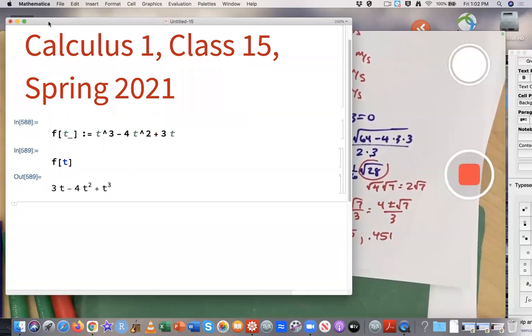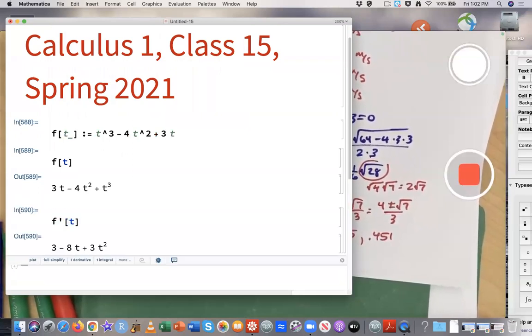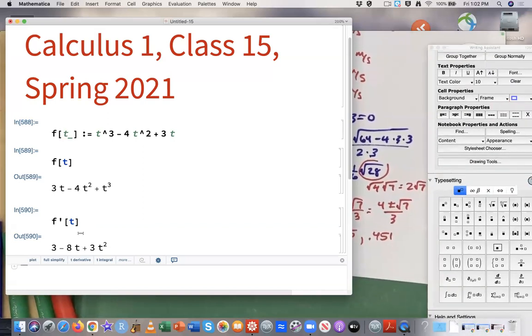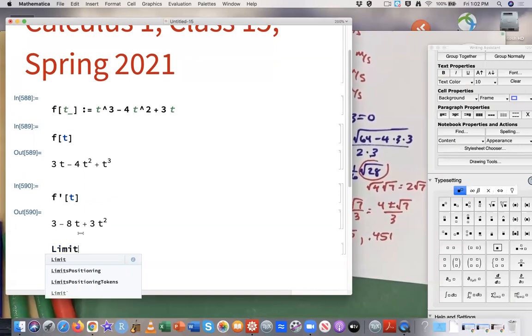So it's stored. What's its derivative? Hey, here's a quick way to find the derivative. Just type f prime of t and do a shift return. There it is. We got the right answer. I'm not going to require you to do this, but I would encourage you after class to try to derive f prime of t from the limit formula. And guess what? It can actually be done in Mathematica as well.